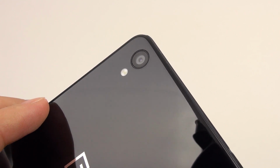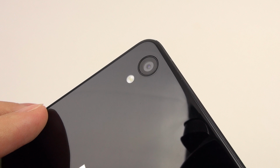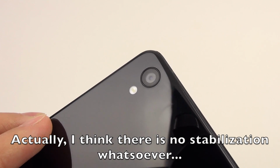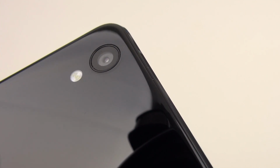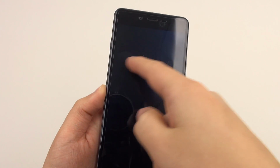It's got a 13 megapixel sensor and f2.2 aperture lens. It's able to record 1080p video, so no 4K, and also does not have optical image stabilization, although it looks to have electronic image stabilization that's enabled all the time. It can also take 720p slow motion video at 120 frames per second. This is a very basic camera, so don't expect huge things from it, but it does get the job done.